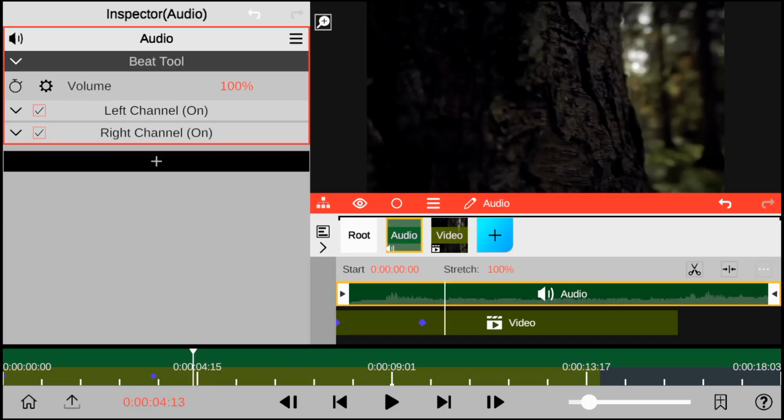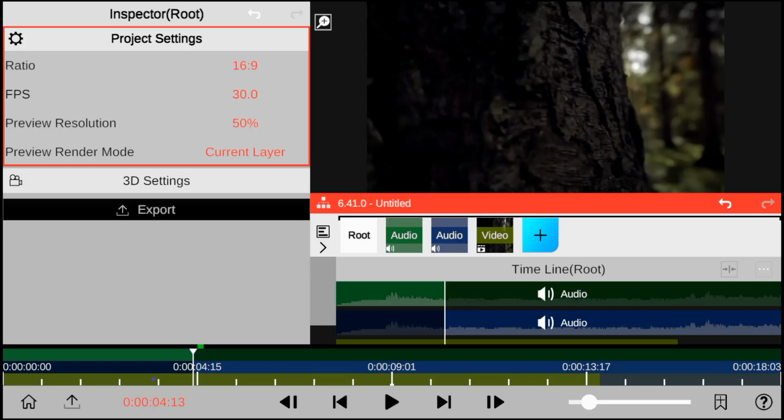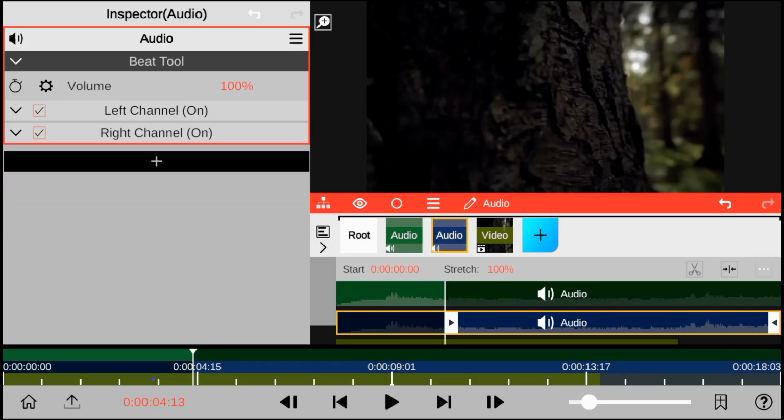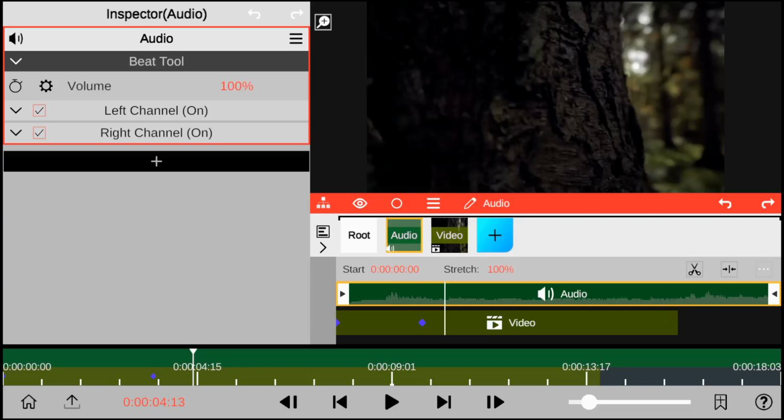You can also split your media file by clicking on the scissors icon. The empty space represents the missing clip that was split. You can also drag your video clip left or right to adjust layer composition. Drag the audio clip by the edge in order to trim.